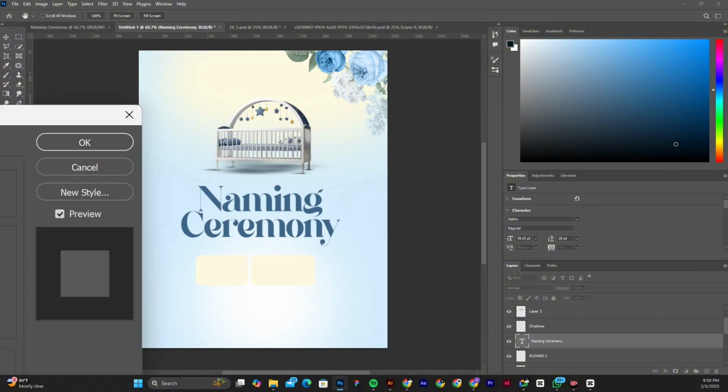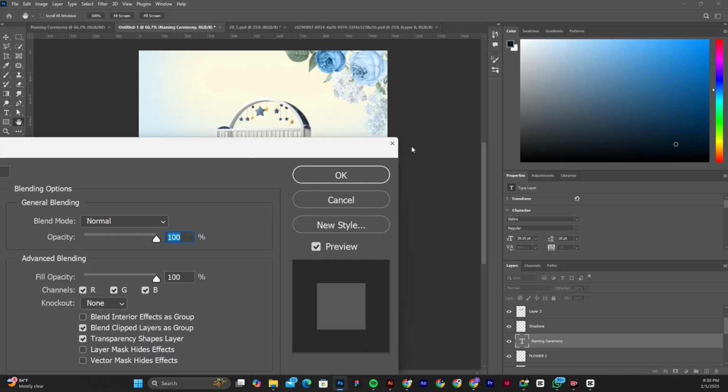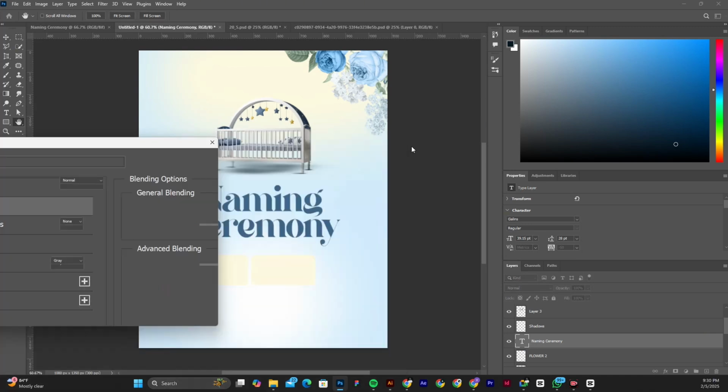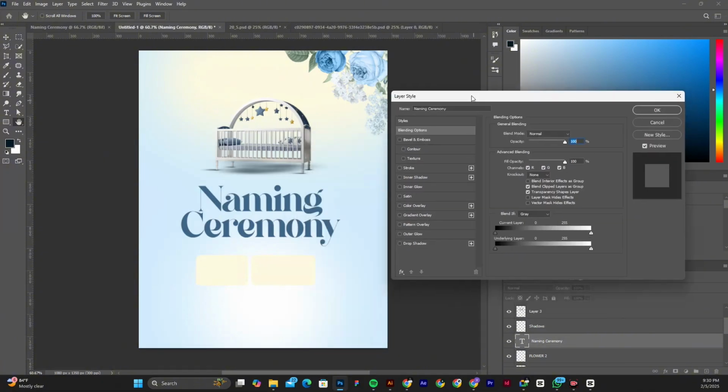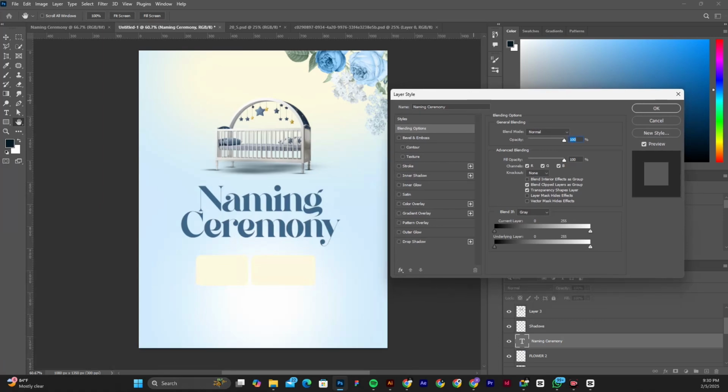Right, so I'll drag this in. So I'll add what we call gradient overlay, right? I will add gradient overlay. Now, because I've used the gradient before, it's giving me that gradient. The color is very, very horrible.